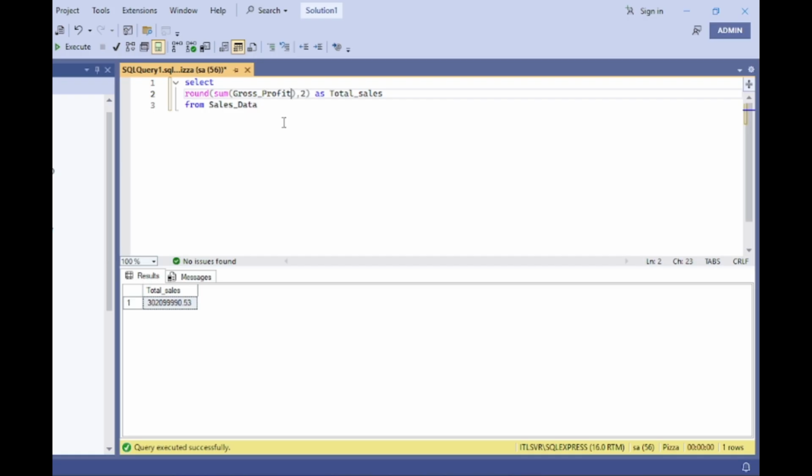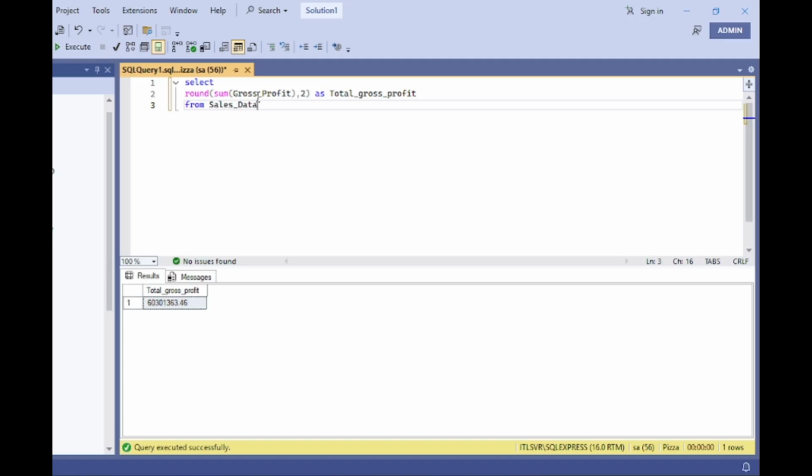So then we round it as total_gross_profit. So remember kuti kana tichishandisa SQL hatisi ma space, tinoisa ma underscore. So this is the total gross profit here, right?